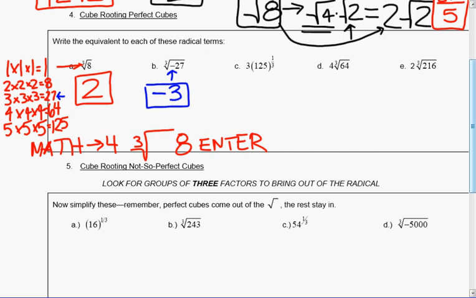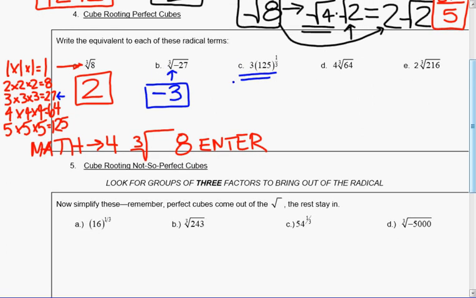Okay, so now we've just picked up after you paused. I'm going to look at this problem, and I want to rewrite it using the cube root because I don't like to look at exponents. So here I have 3 times the cube root of 125. What is the cube root of 125? Well, we can plug this into the calculator, all right? Just like I showed you over here, you hit math 4, the cube root should pop up, and you plug in 125. It should give you the number 5.